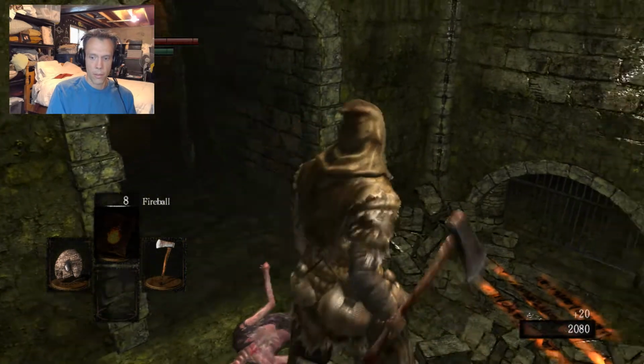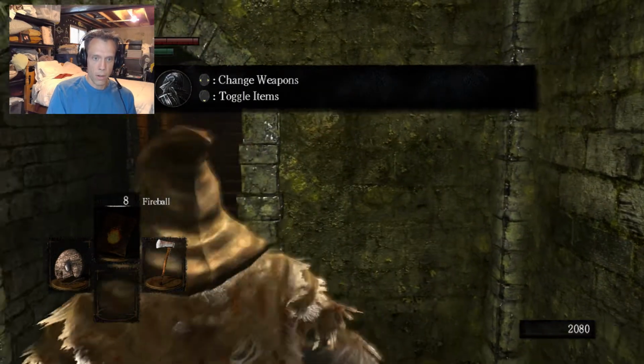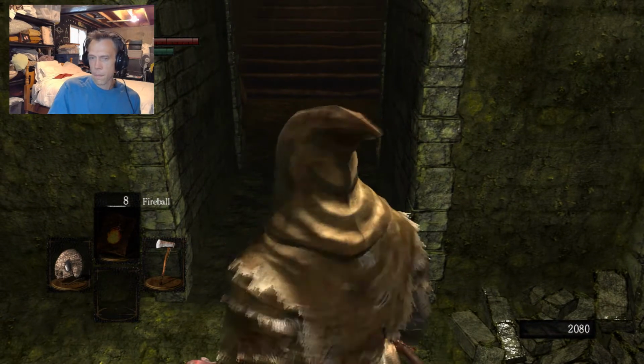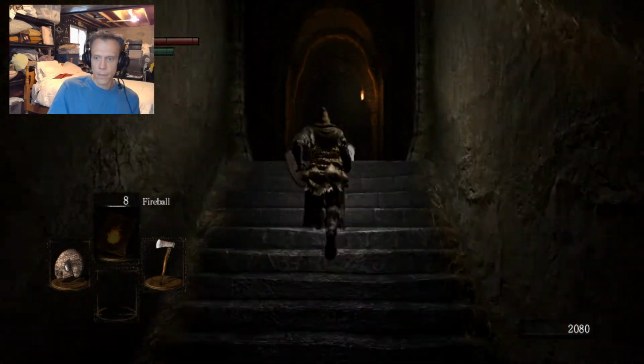Kill his ass. Change weapons and toggle items. Very nice. Alright, well, we made him dead. That's good. Let's keep it going.